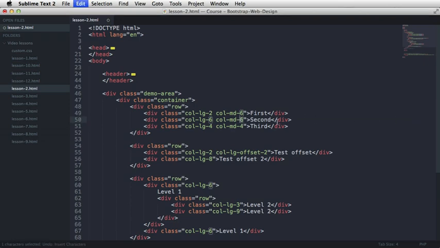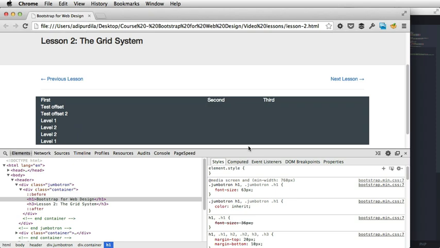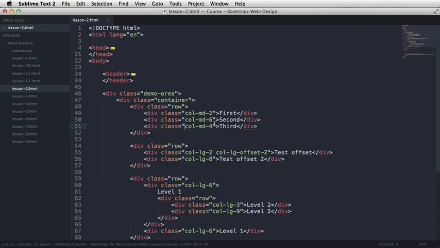But here's the thing, if you're going to use the exact same number of columns, then the bigger size is not necessary. So I can delete this one, and I can delete these other 2. Right? So this means that on medium and large size desktops, I'm going to use this column configuration.